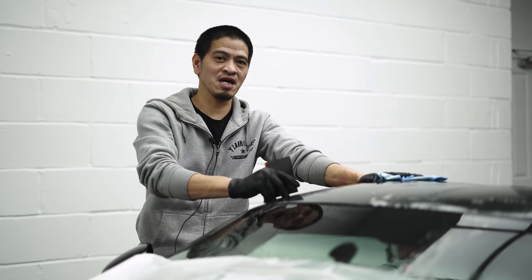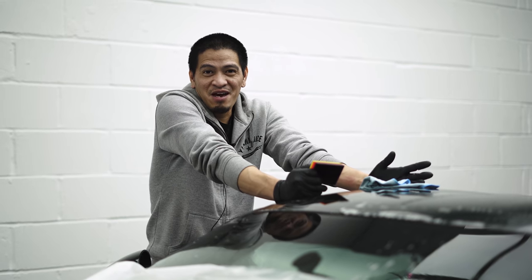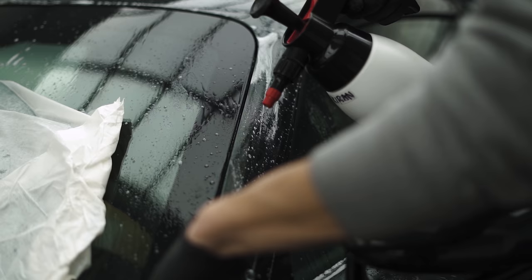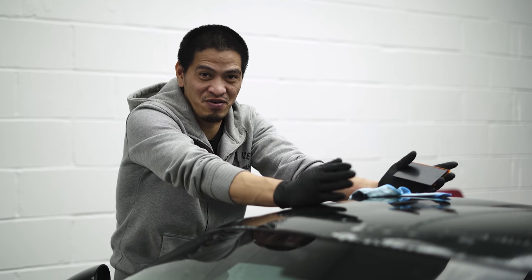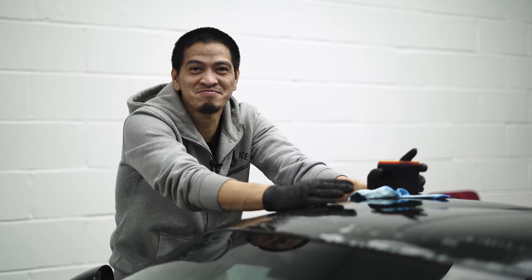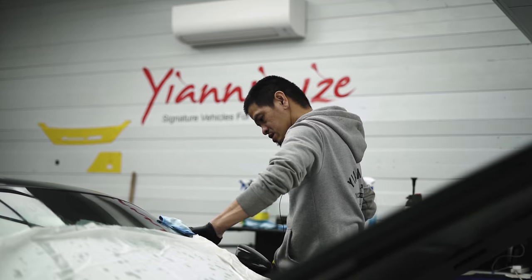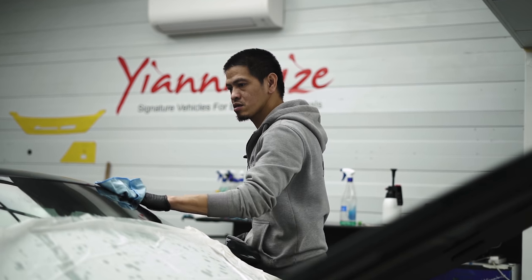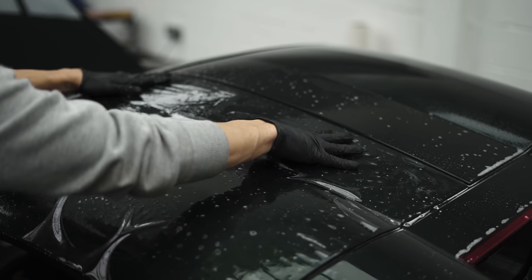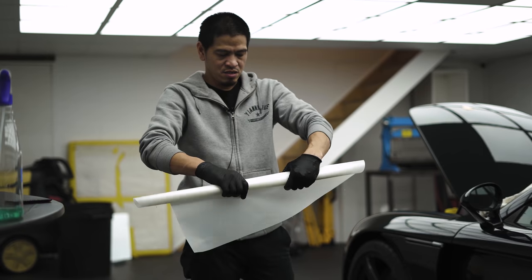I've done my assessment with EXPEL — I think it was last week — and luckily I passed. So they allow us to use this film and to use the software. We're now officially EXPEL qualified installers. The Zagato is a really renowned car, and pattern-wise it's amazing because we're using EXPEL — no issues at all. The material is really conformable compared to other material I used back in the day.